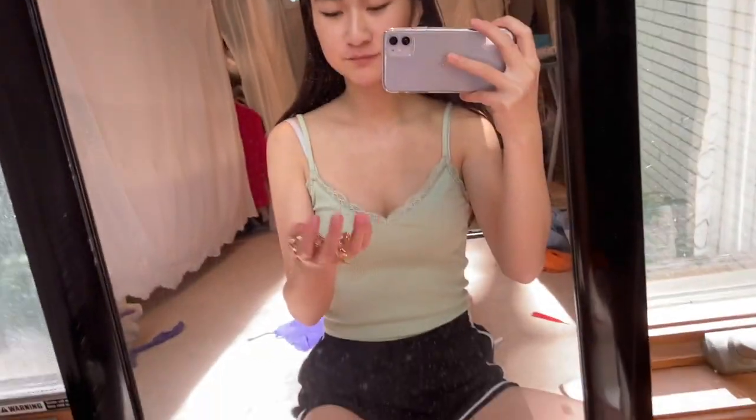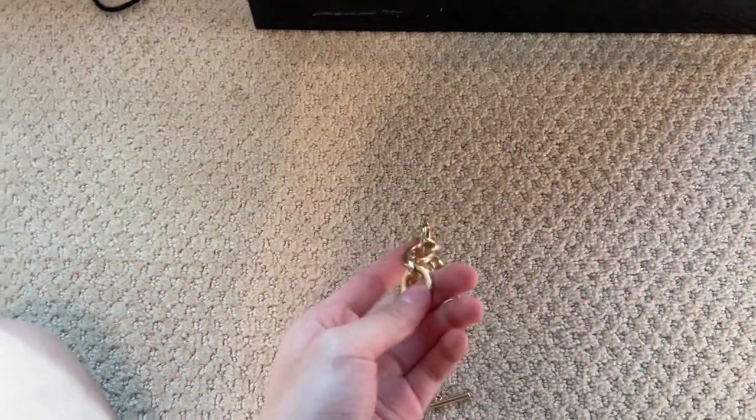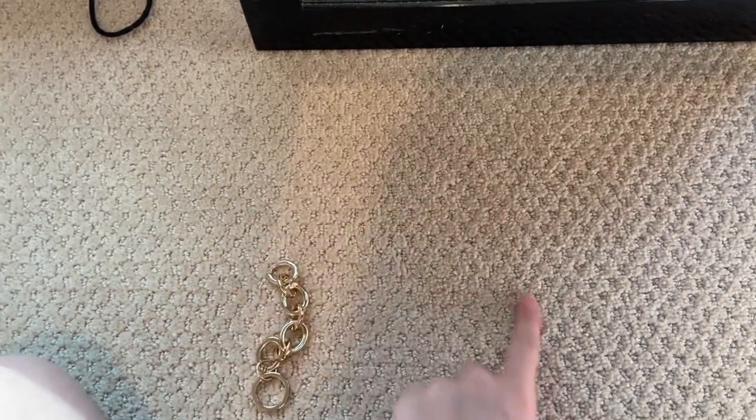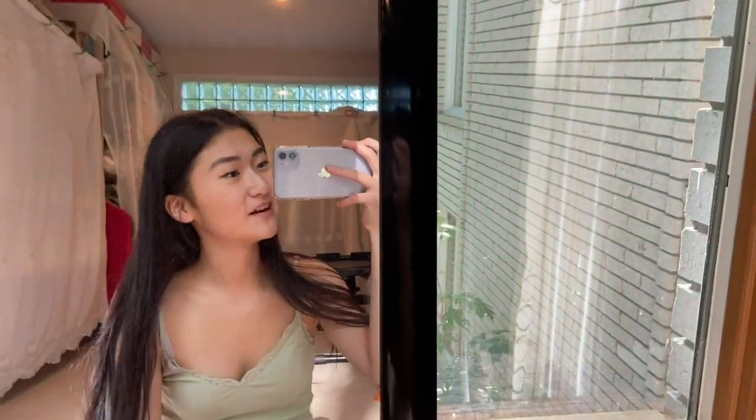Okay guys, we have both sides scrunched up. That literally took forever. For the last step, I took a bracelet because the shirt has the metal thingies over here. I took a bracelet and used pliers, and I basically made it into 2, if you guys can see. And I'm just going to attach this to the shirt and then attach another purple band in the back so I can tie it. And then we'll be done. Finally. It's literally been like 4 hours.